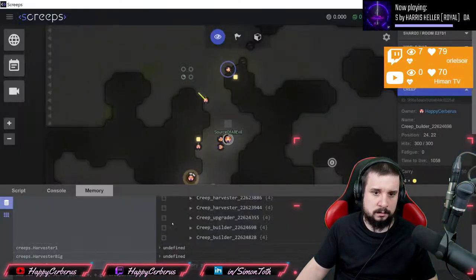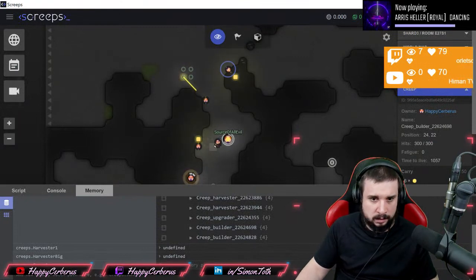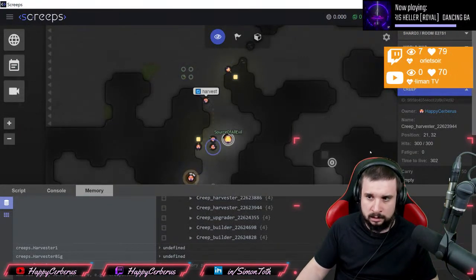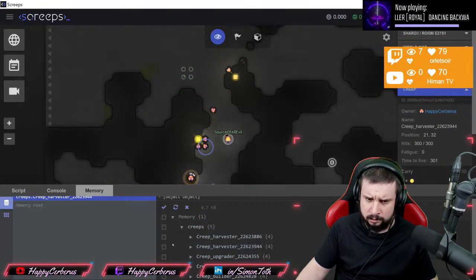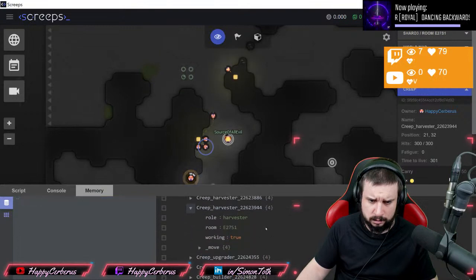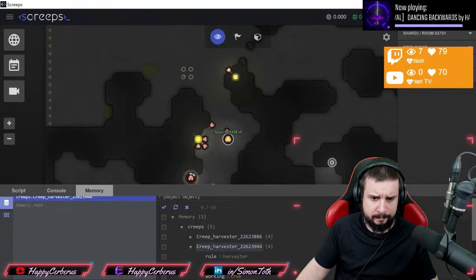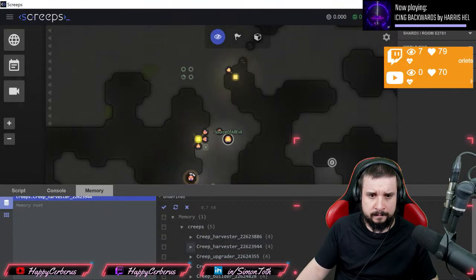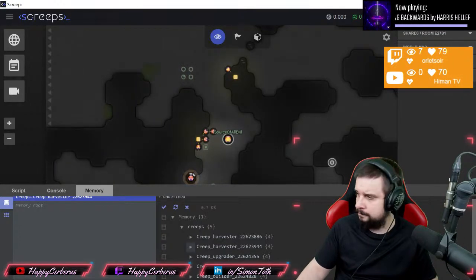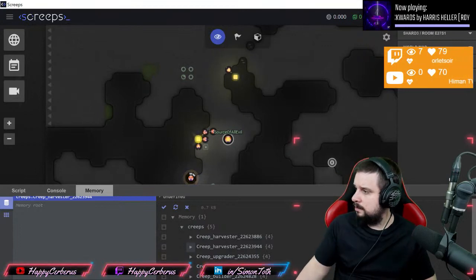Oh, okay. So this is building one more, and I need to kill one of the harvesters. So this is the 4-4, sure. Yeah, you die. That's cool.